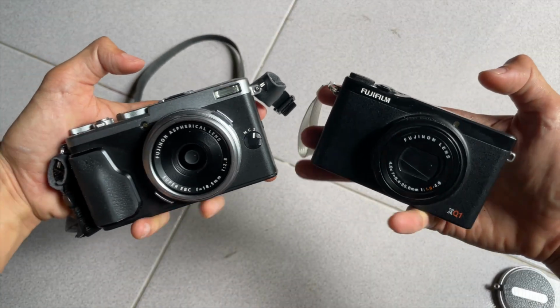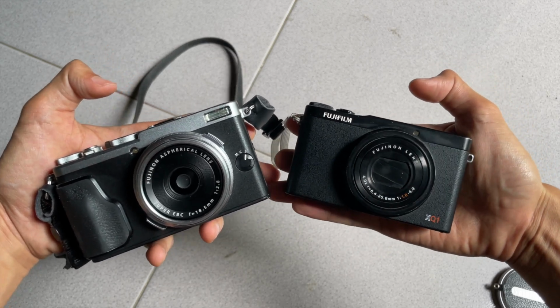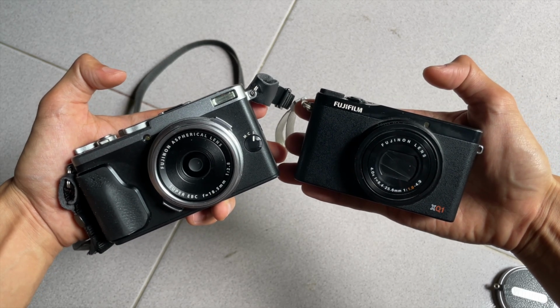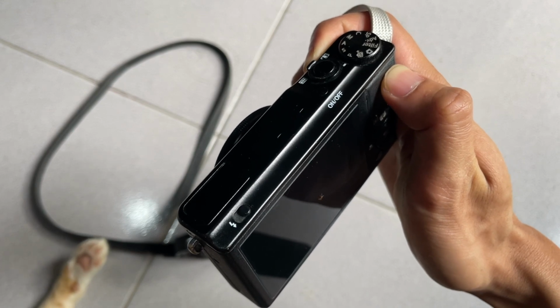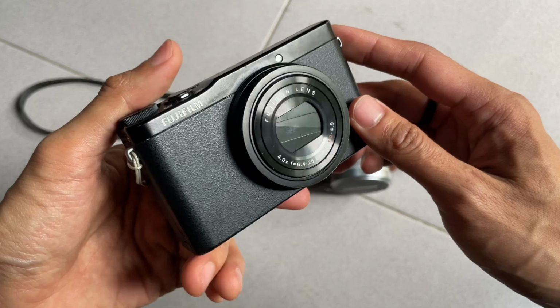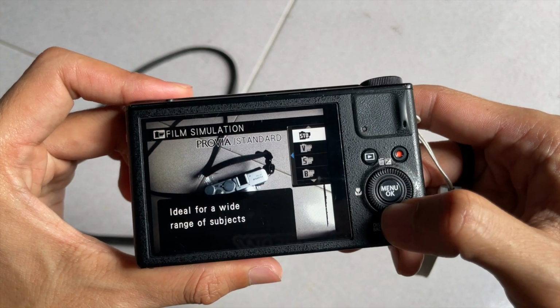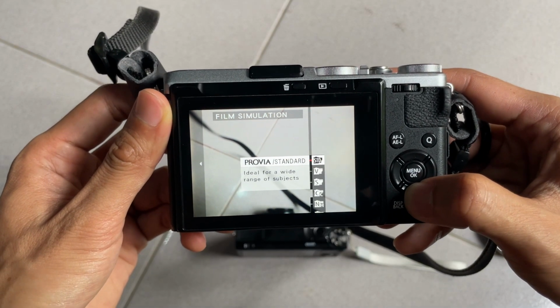Build quality, the X70 definitely feels more premium than the XQ1. The $600 price difference shows. That said, the XQ1 still feels solid. I'm pretty sure the front and back panels are plastic, as I've opened the back panels to fix a malfunctioning menu button. The buttons on the XQ1 feel a bit flimsy, unlike the sturdy feel of the X70's controls.